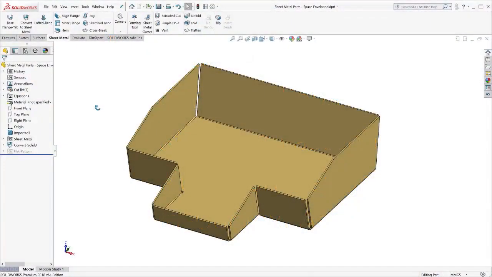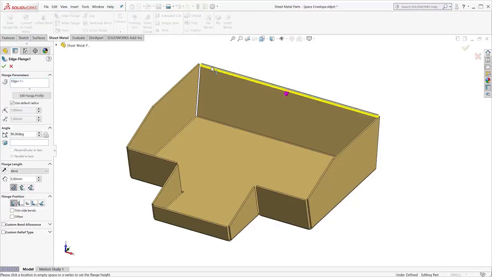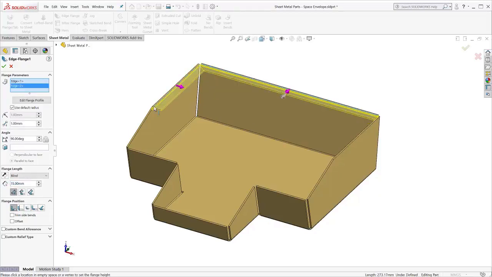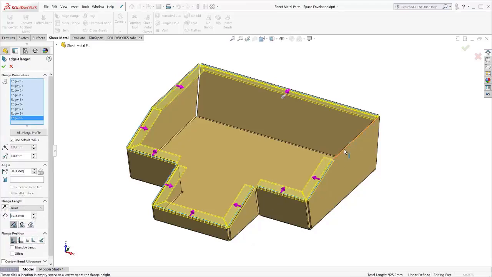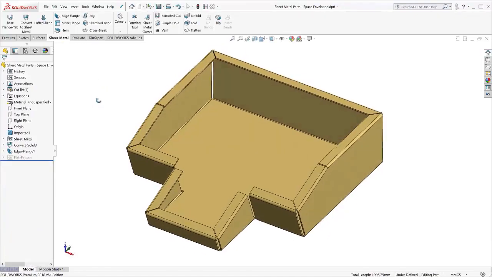The first example is sheet metal. Sheet metal in old CAD systems has always been a struggle, with a lot of back and forth between the folded and flat state of the model. It was very much a trial and error process where you would make changes in the folded state and then go to the flattened state to see if those changes caused issues with the flat pattern.